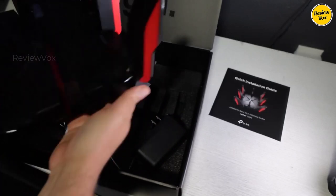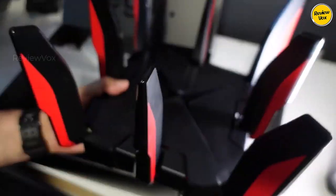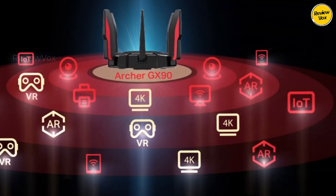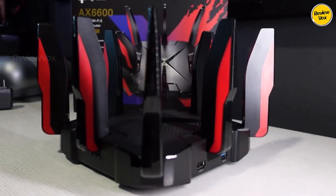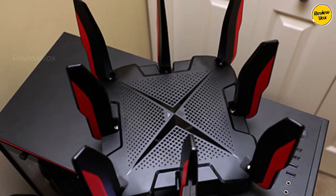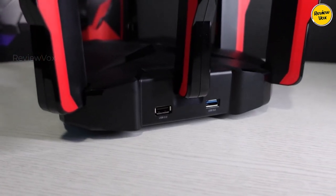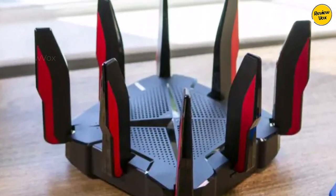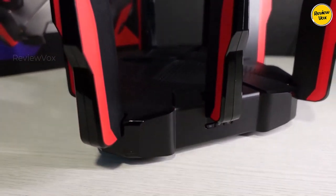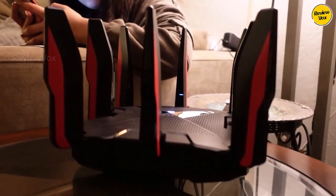Number five: TP-Link Archer GX90. Despite its size, bulkiness, and cost, the TP-Link Archer GX90 shines as a fast and versatile gaming router that offers excellent value for money. It comes packed with features tailored for hardcore gamers, including a dedicated 5 GHz gaming band that prioritizes your bandwidth during intense gaming sessions. In our tests all three Wi-Fi networks exhibited robust performance, achieving download speeds of 100 Mbps and upload speeds of 11 Mbps. For households with young gamers, it offers reliable parental controls including content filters and preset profiles for children of various ages, plus customized schedules to limit internet usage on school nights.